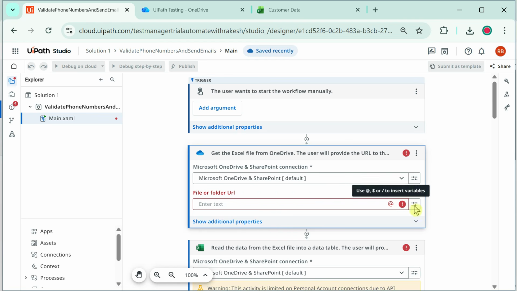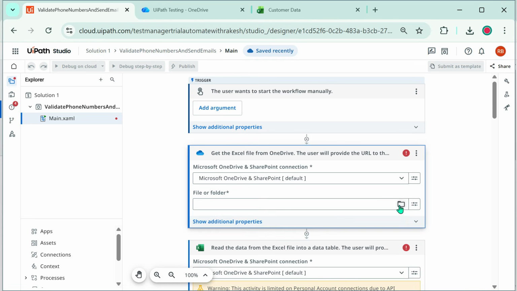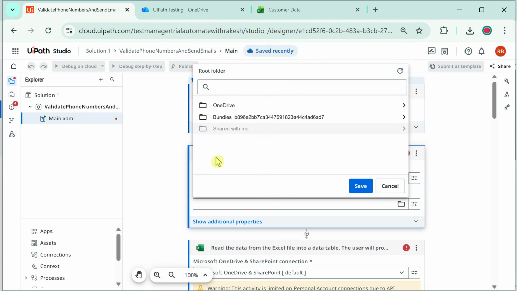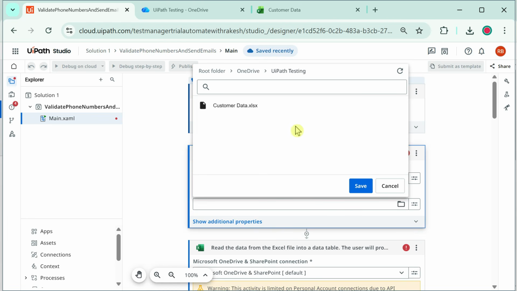When you get this kind of option, click on this button and click on file or folder picker. Select this option. Then you see a button, and I'm going to click on it. Inside the OneDrive, I'll click on OneDrive, and I created one file, customer data. It is there in my UiPath testing folder, customer data, and I'm going to hit save.